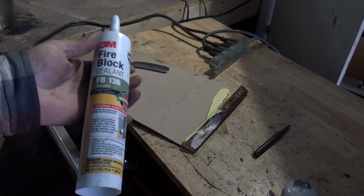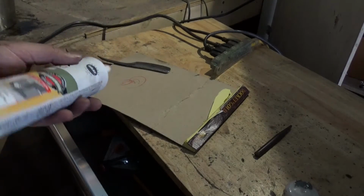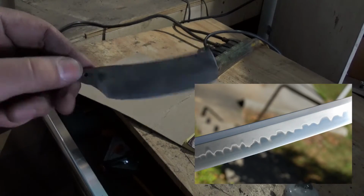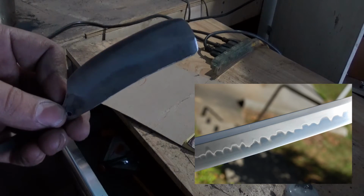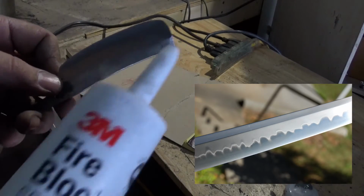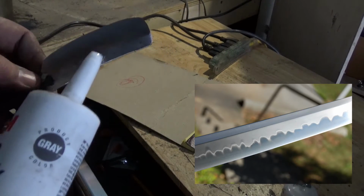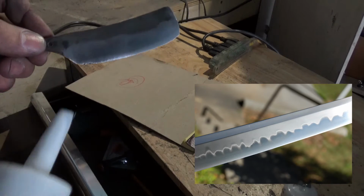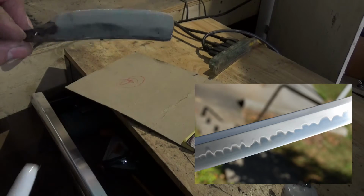Alright, so I'm back over here, and I'm going to be putting this fire block sealant on the blade to give it a hamon line. And what a hamon line is, if you want to Google hamon or katana, is the differential hardening line. This is basically like modern clay. We're going to coat it on the spine on either side, so that when we go to heat treat it, the edge will cool substantially faster than the insulated spine.